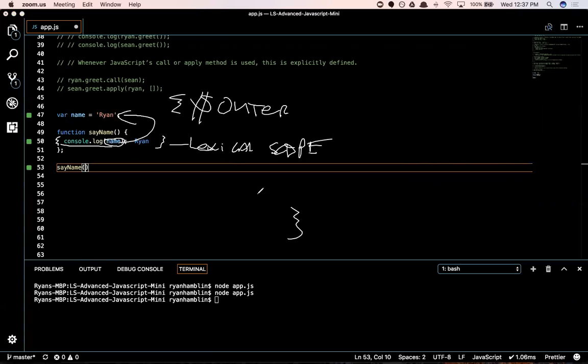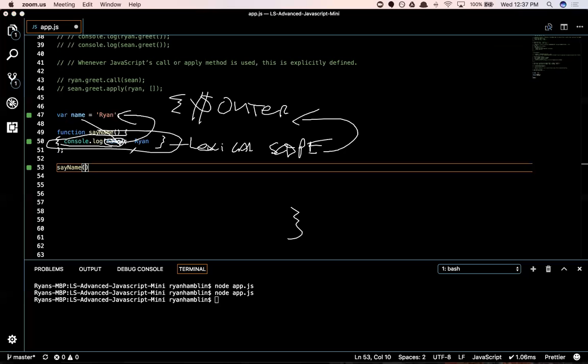Of this function calls environment. Okay, so our lexical scope is just saying the scope within a function or an object, or inside of something that's not an outer scope. So we call name, we look for it, and it's like, the name's not defined. So it's going to go up the scope chain. This is called going up the scope chain. Outer's like, yep, I've got Ryan, or name, it's Ryan, so you can have it. We're going to give it to you.